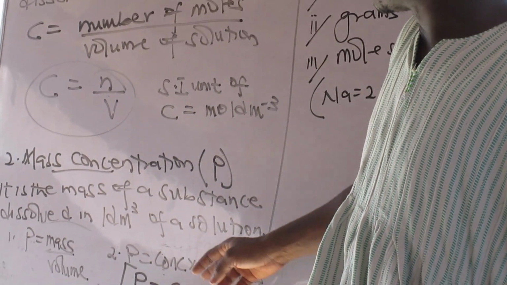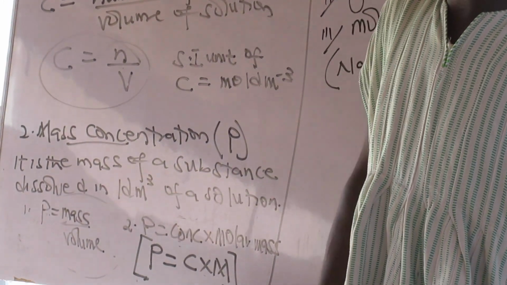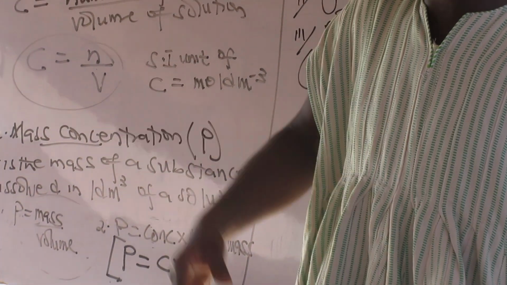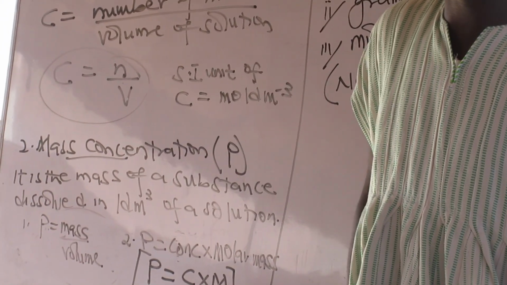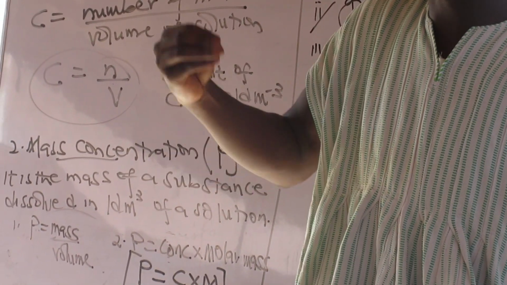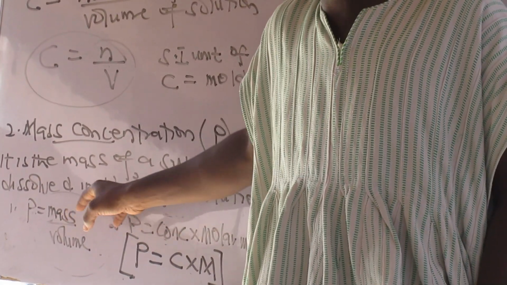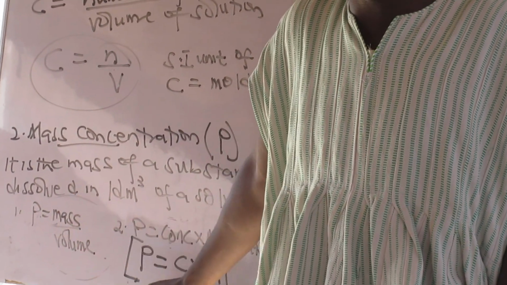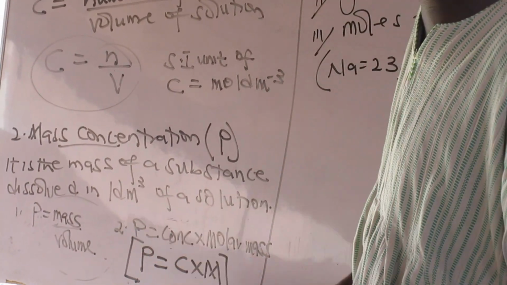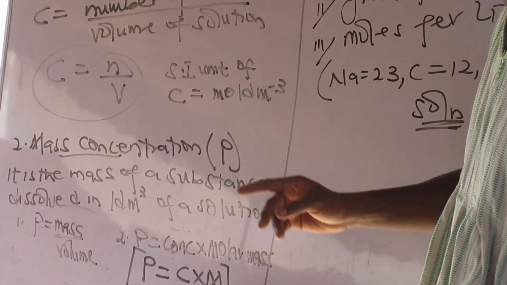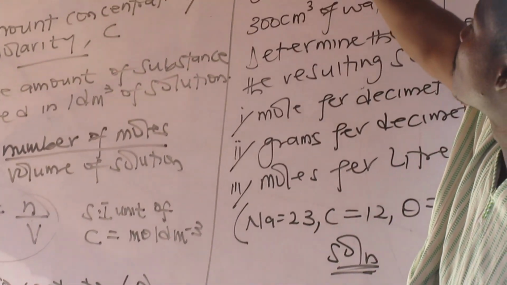Good. Now they will give you something, maybe a substance in the impure form. And you have to calculate the mass concentration for that substance before you can get the actual concentration by using this formula, right? So we have instances where we learn these formulas. And they are all formulas for mass concentration, right? It's just the mass of a substance dissolved in 1 dm cube of what? A solution.